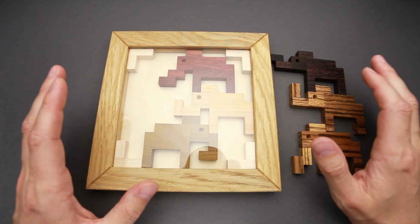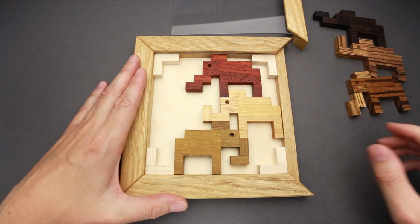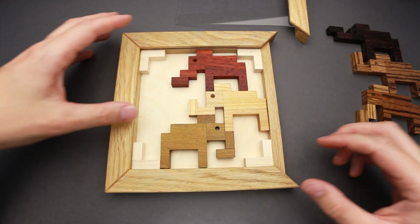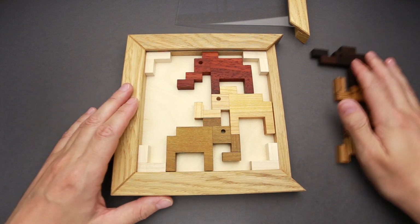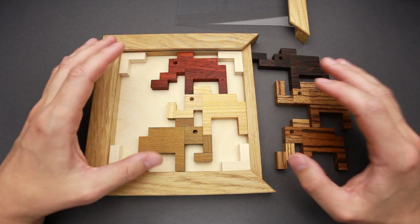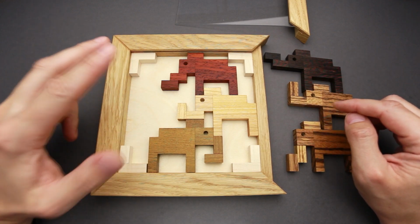Now let's talk about this puzzle a little bit more. We have to fit elephants inside the frame. First of all, you have to open the frame, which the lid is held by the magnets right here, and it is so well made that it is quite difficult to figure out which side you have to move in order to open the lid. We have 6 elephants here. Each elephant has a completely different trunk, and we have to figure out the way how to fit only 5 of them inside. Which 5? That's quite interesting, since this puzzle has not 1 but 3 different objects.